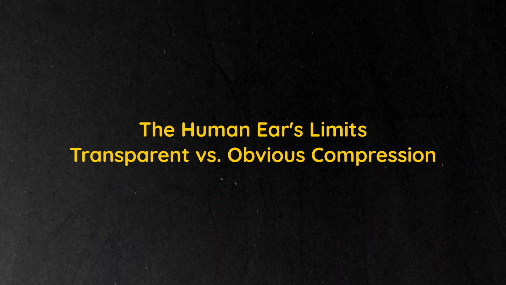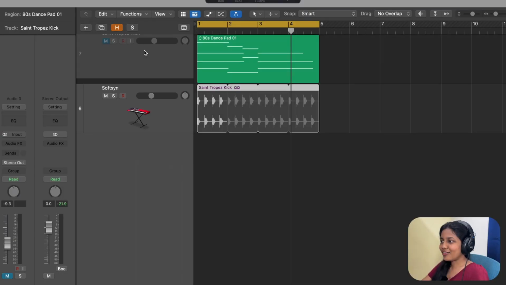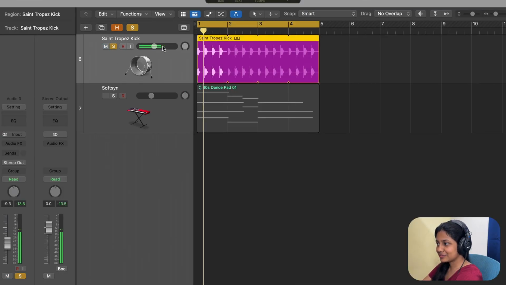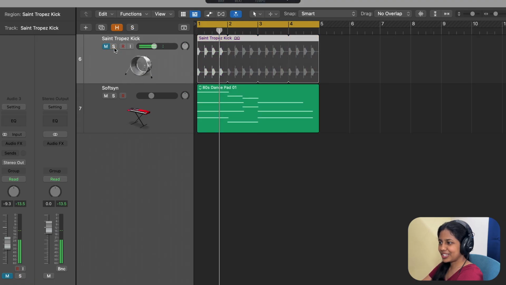Now, while we're on the same topic, continuing on what I talked about, ratio is how much you're going to compress, and there's a slight difference between doing it subtly and doing it in a very clear manner, but working in the mix. I told you, yes, you're not going to put the ratio quite high, but then I'll show you methods where it's going to work, and that's when you sidechain it. I have a random kick track over here, and I'm just going to keep it there, okay? Just muted it. This is called a Saint.